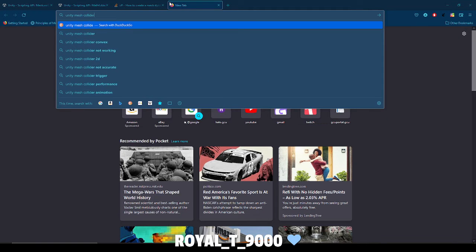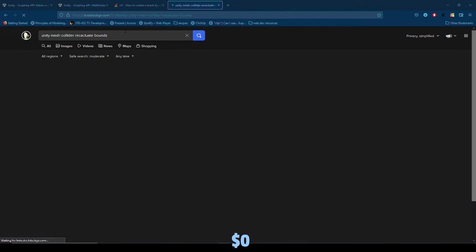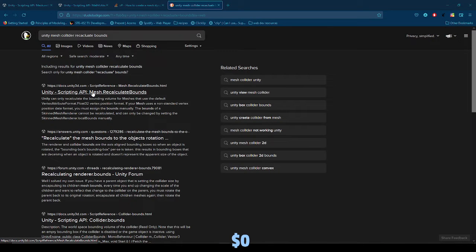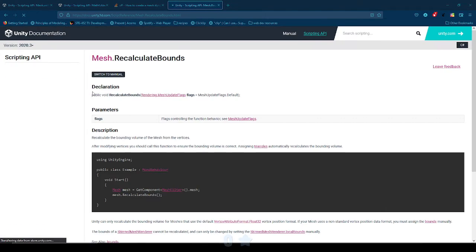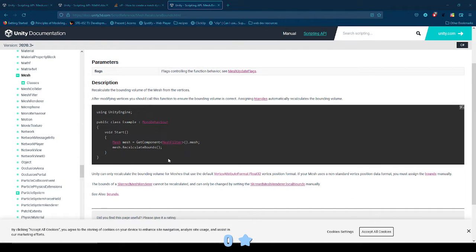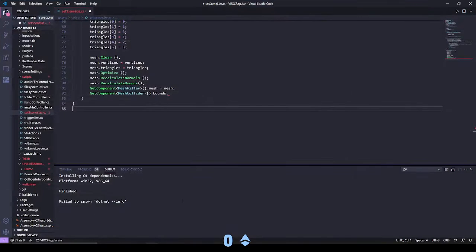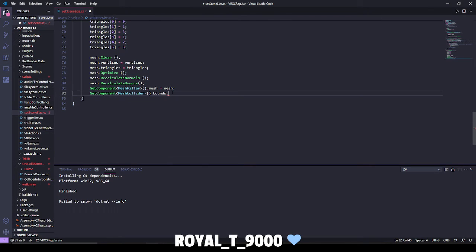Unity, mesh collider, recalculate, bounds. That's the mesh filter recalculate bounds. Is that going to do what I want it to? I can find out pretty easy. No, because I'm already recalculating the bounds, so that's not going to do what I want it to.